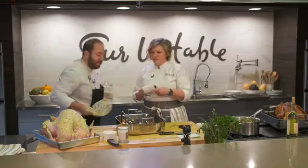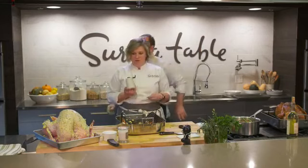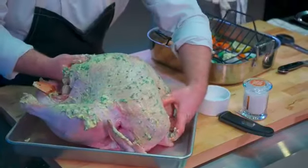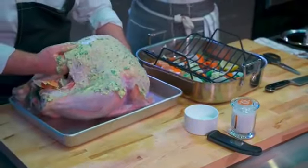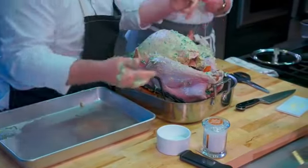All right, so we have a little more butter here. We've got butter on the outside. I'm gonna give my hands a wash, and you're gonna truss? Yes. Okay. Oh, before you wash your hands, I'm gonna have you put the turkey in. Transfer it, please. See these guns? It's for transferring turkeys. I just don't want turkey hands yet. All right, and we're putting it in a roasting rack in a roasting pan.